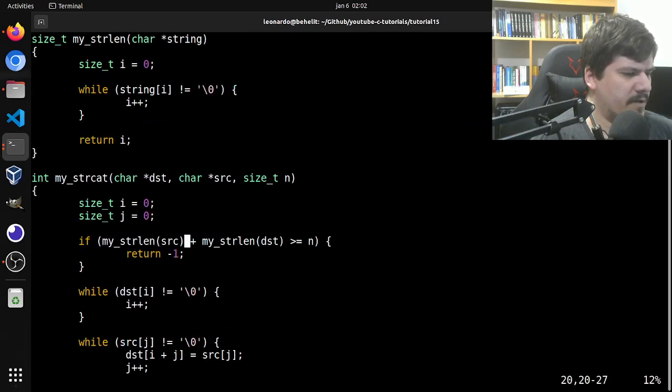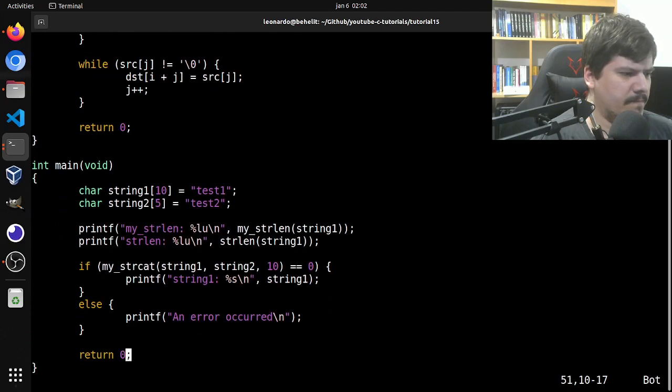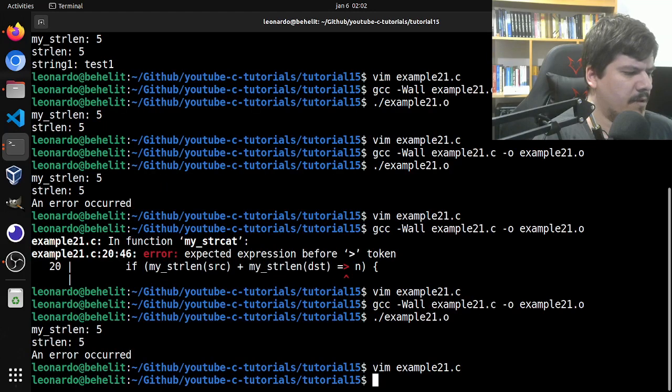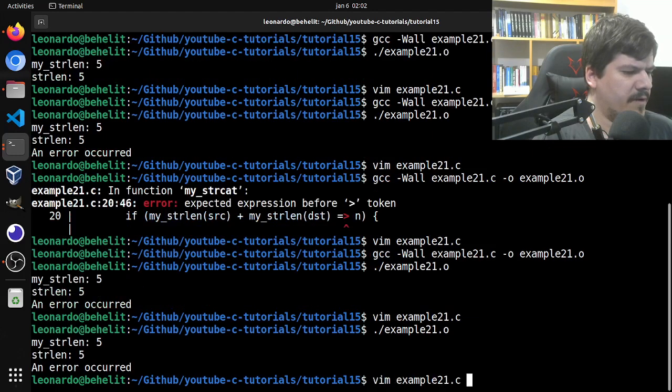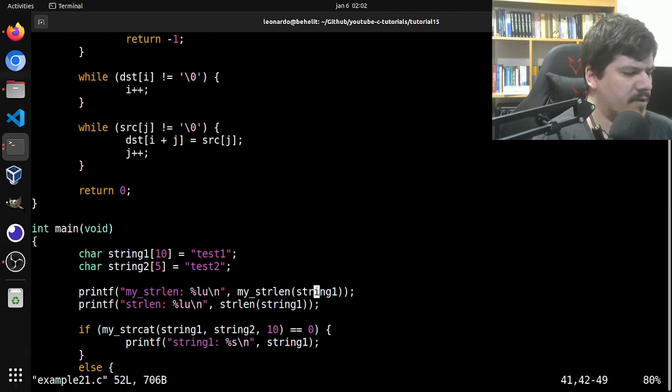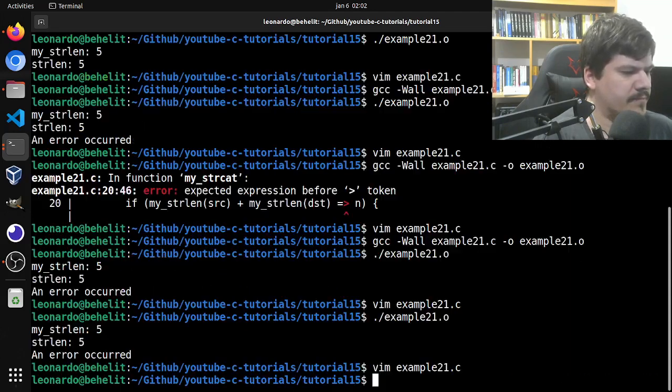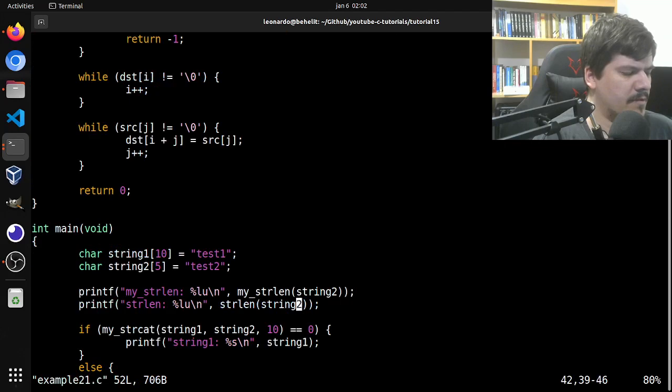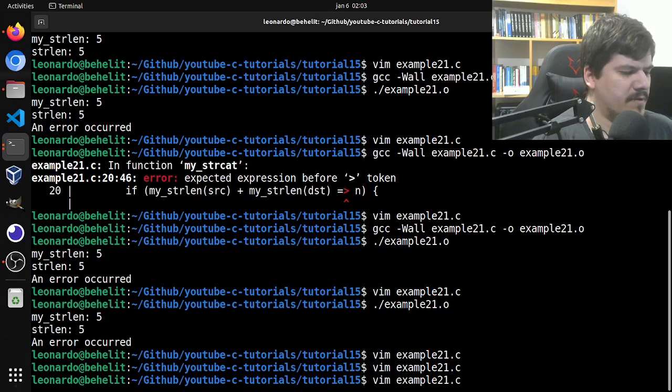So we have 5 plus 5, string length of string 1, it's 5 and 5. Let me check string2, it should give the same result.